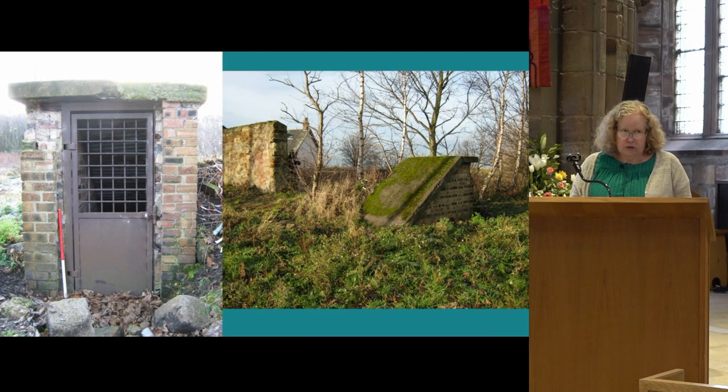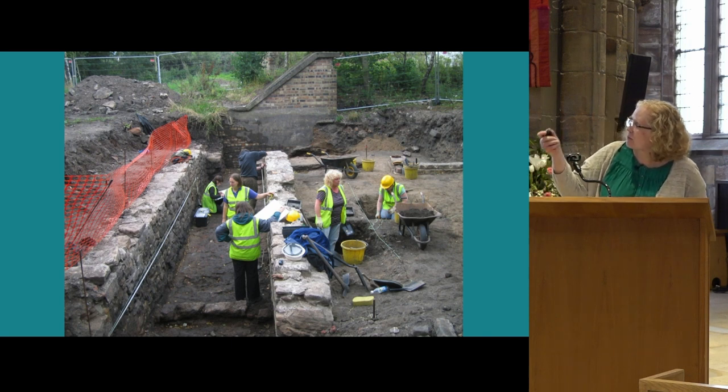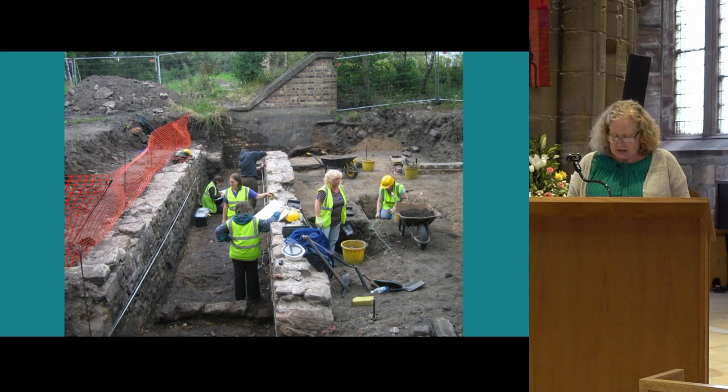Now, once we started the excavation, we realised that in our trench, we had two parallel walls continuing on exactly the same alignment. And you can see these two parallel walls, and at the back of the slide there is that entrance down into the air raid shelter. So what we think is that the air raid shelter reused the 18th century glassworks air flue and simply reinforced it, broke into it, stuck some stairs in, reinforced the ceiling, and that was that. So phenomenally, it has survived because it was reused as a World War II air raid shelter.